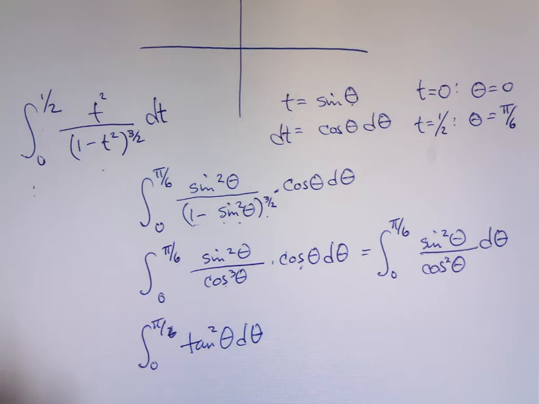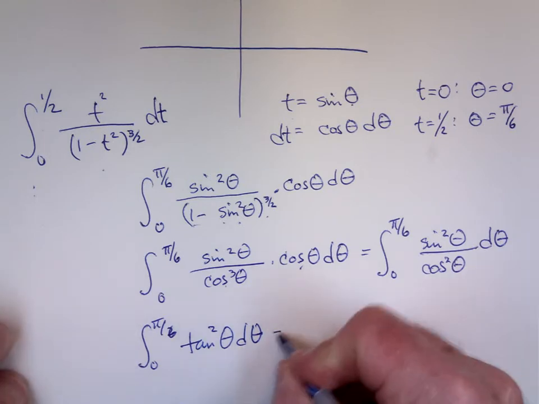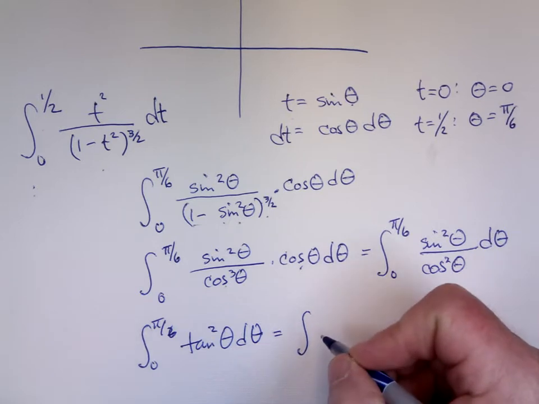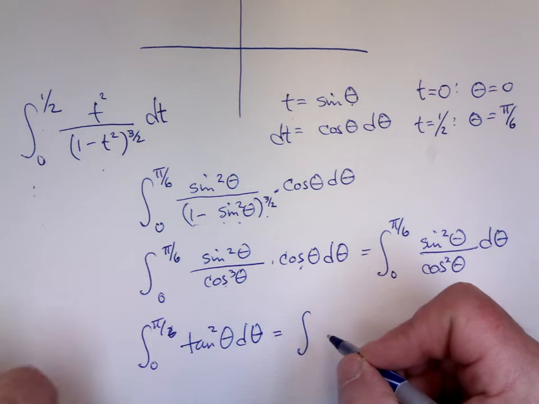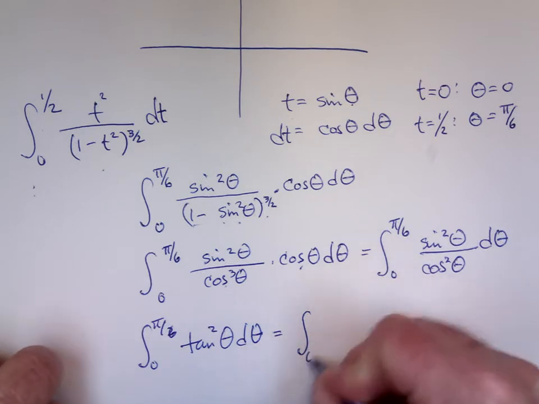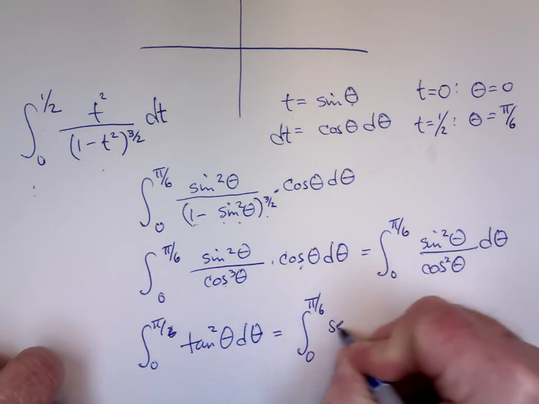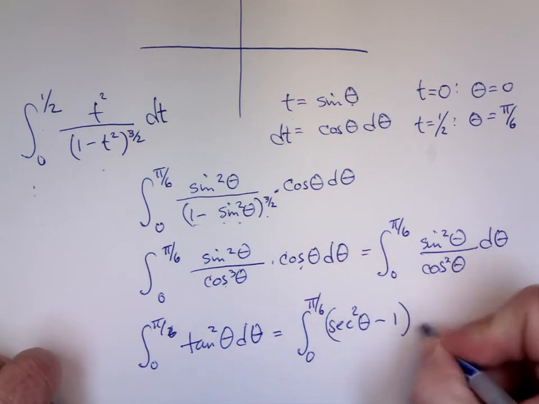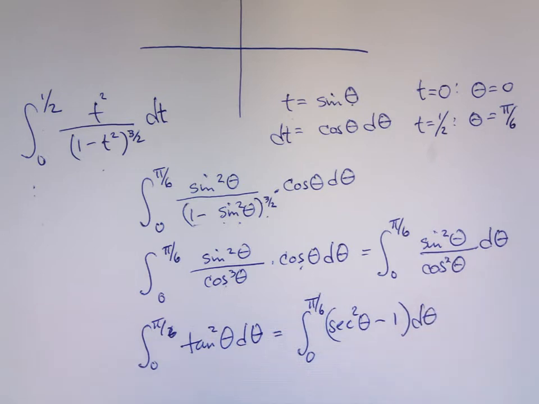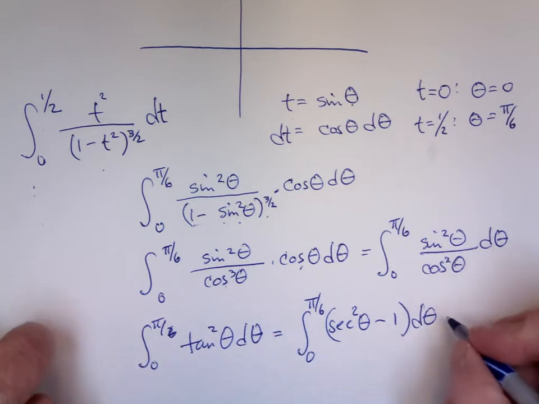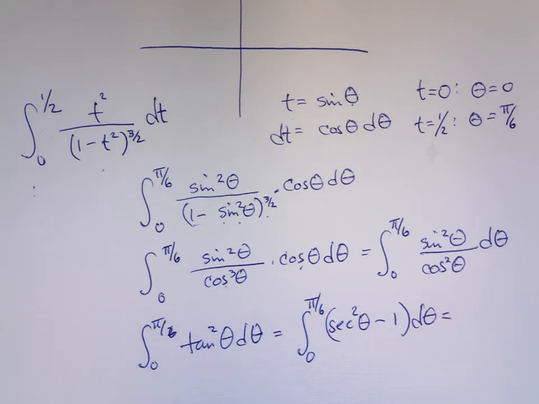And how are we going to do the integral of tangent squared? I think we did this last class. And what we had to do was a substitution here. Tangent squared is equal to what? Tangent squared is secant squared minus 1. And the reason for making that substitution is because we can do the integral of secant squared. The integral of secant squared is?